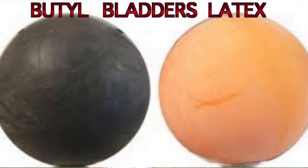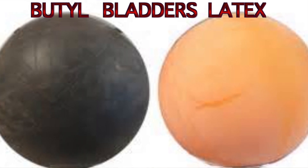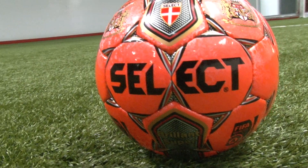Another part of the ball is the inside — the bladder. Many of us like a soccer ball you pump up once and it stays pumped up and never deflates. That is a butyl bladder, which has tighter compounds that stop air seeping through. However, a butyl bladder will become hard over time — especially when weather conditions change. Unlike a latex bladder, which is much softer and has a better feel. In the Select soccer balls we do have to pump them up, the same as any professional team or match official, but the beauty of latex is it's softer and will maintain its bounce and feel for much longer than a regular butyl bladder soccer ball.